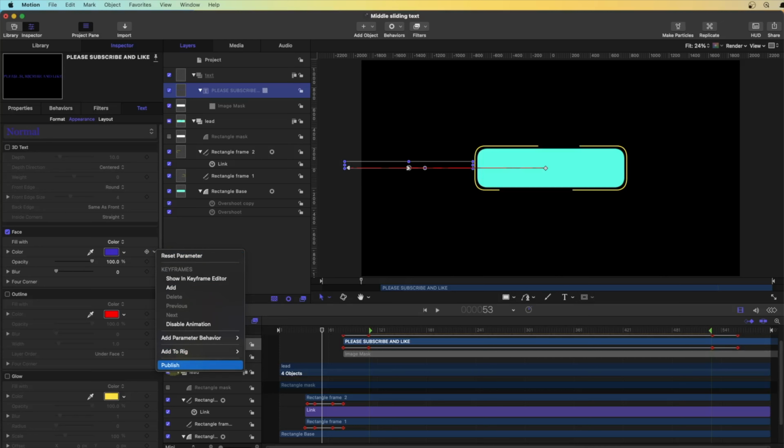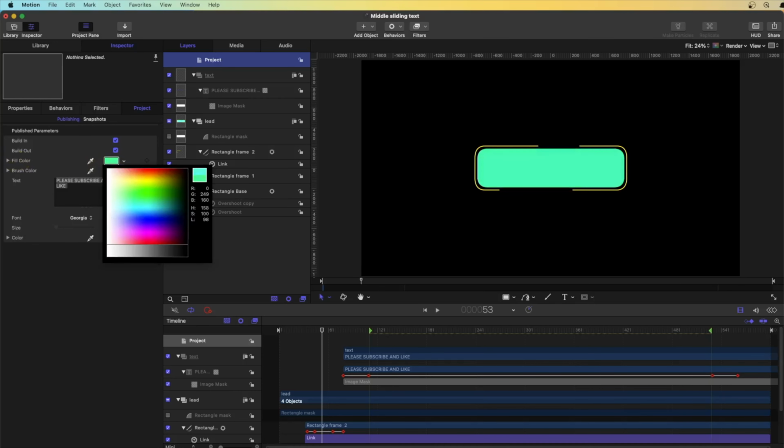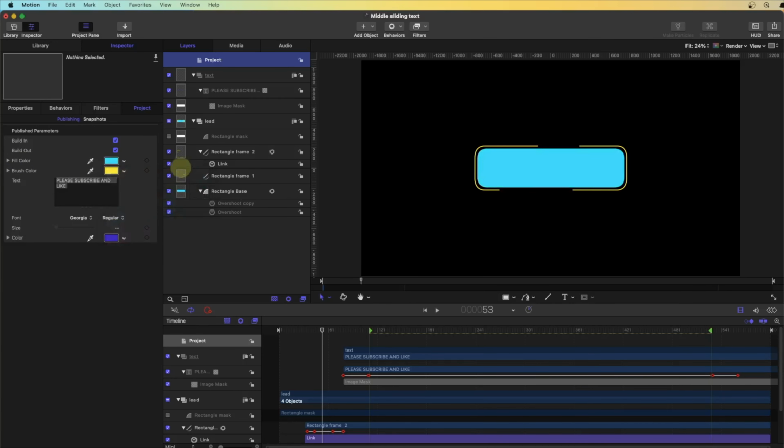As you can see here, we have those here, but it's really confusing for the user to identify which color is which. We're gonna go for this one and call it the lead color, this one the frame color, and this one the text color.